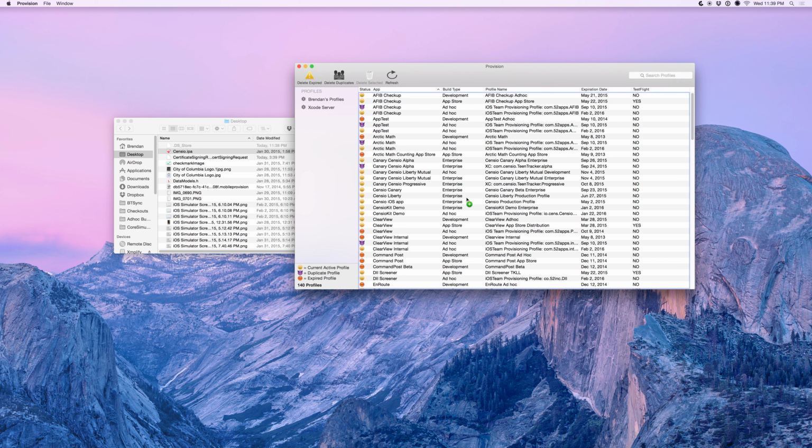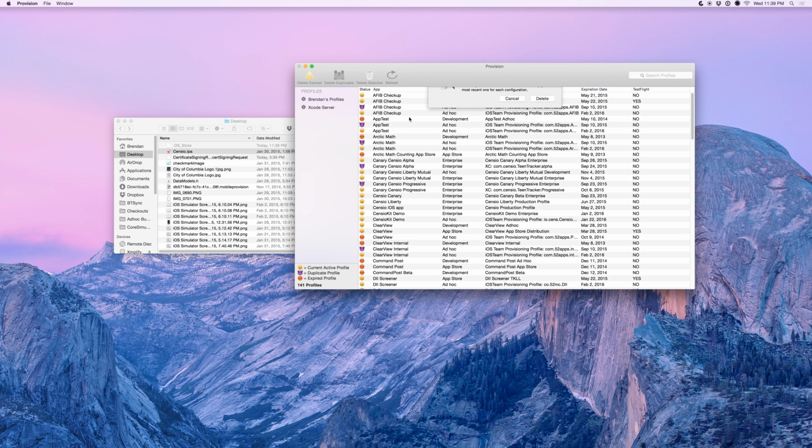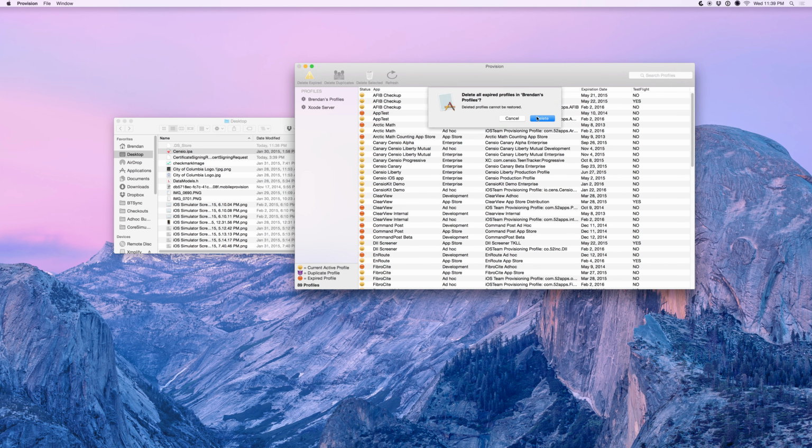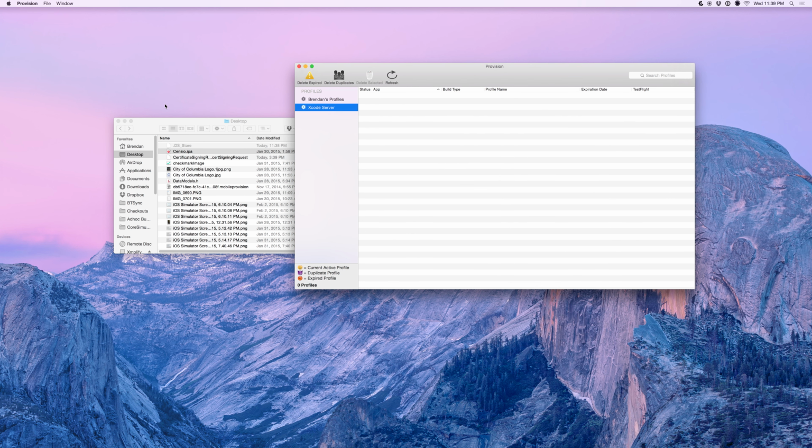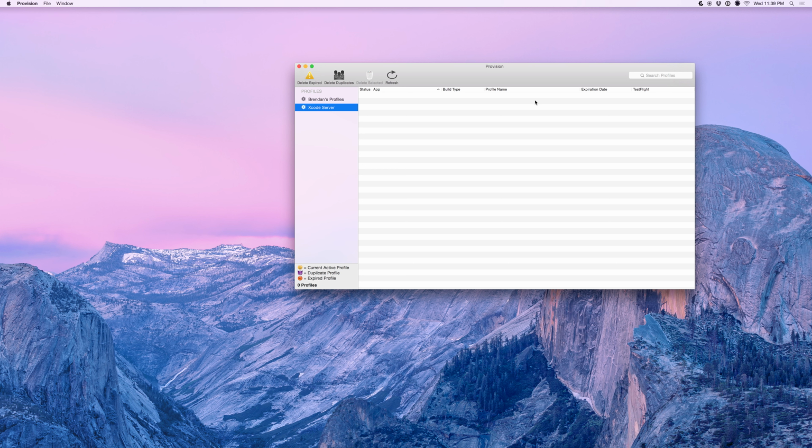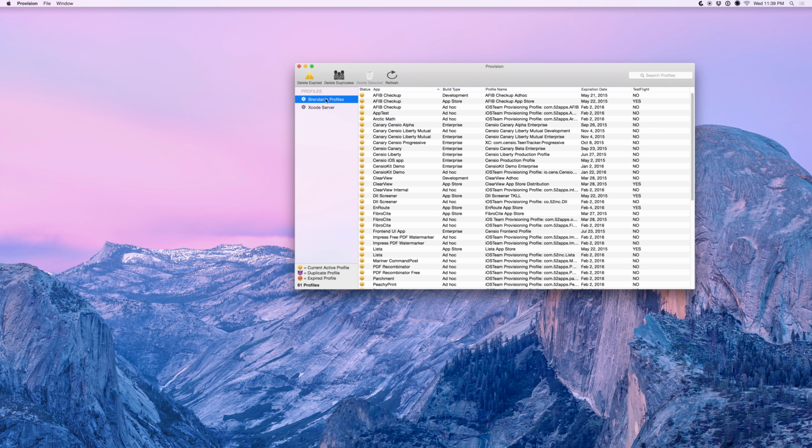So I'm going to drag it in here, and it's going to tell me we already have a newer version in our provisioning library. It'll make sure I want to actually import the older version that is going to be a duplicate. So if I say yes, it'll actually import it, but it'll tell me it's a duplicate. So I can delete all these duplicates and delete the expired ones again. It does support Xcode Server, and so it will show you your server ones. I don't have a server set up on this machine, but it'll show them on our continuous integration server and let us work with them. You can, of course, select any arbitrary ones you want to delete. So you can select them, hit delete, get rid of them.